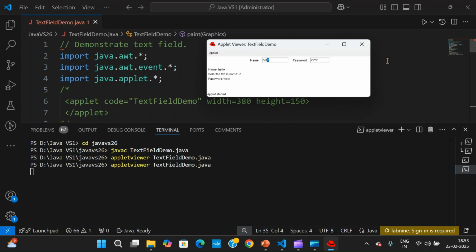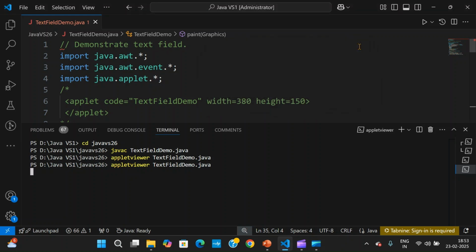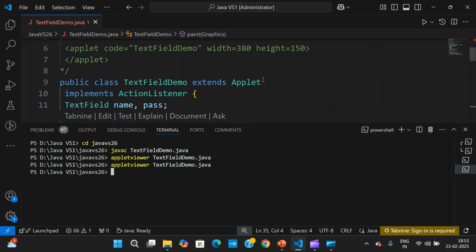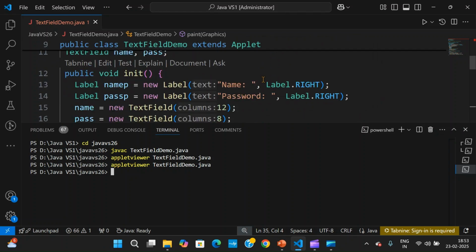So this is how you can create text fields, and you can work with the methods of the text field. You can go for selected text only, and you can go for the password echo char. These are all things you can do. I hope I have given the input for creating a text box by using the TextField class, and I've shown how to demonstrate the text field with the methods and also the event handling.